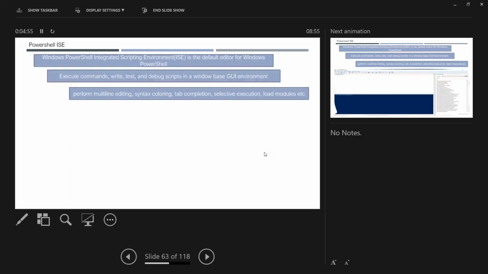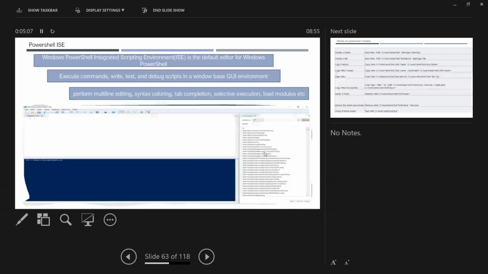Using PowerShell ISE, which is an integrated development environment, you can debug. You have IntelliSense and all the helping activities the way you have in your Visual Studio. So this is how it looks. Let me open that PowerShell ISE.